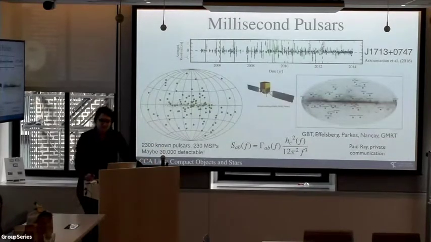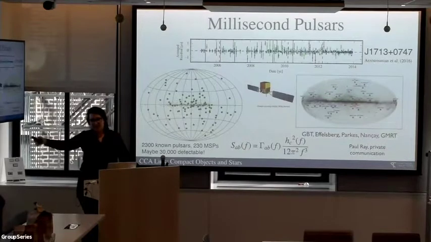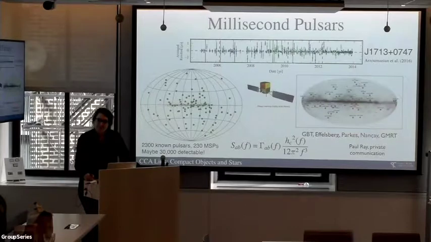But presumably, you said there's 65 being monitored. Why aren't you monitoring more? Some of them are just not good enough timers, meaning they're glitchy. Well, only 1 millisecond pulsar is known to glitch. It's called 0613, and it glitches around once every 8 years. The other ones have red noise that just builds up over time. Even if you start timing one for 5 or 6 years, sometimes you just have to stop. So it's not obvious, presuming as you go fainter, that there are far more high quality sources than these 65.